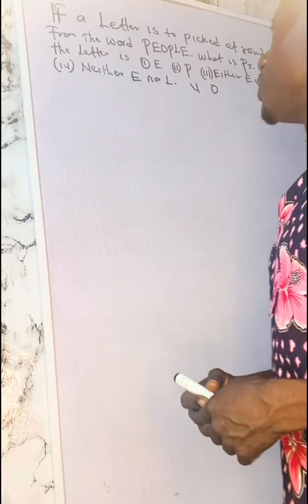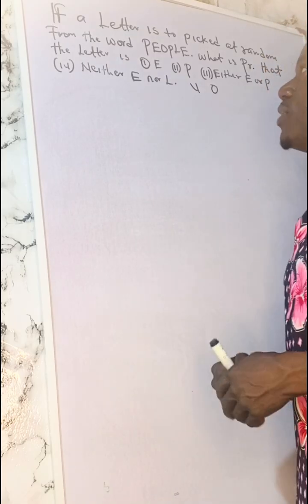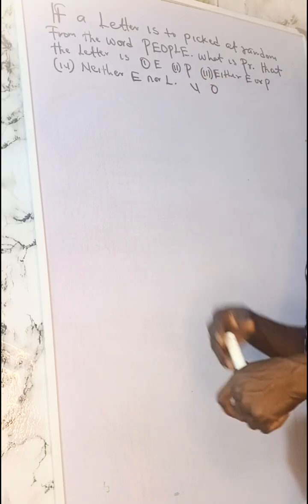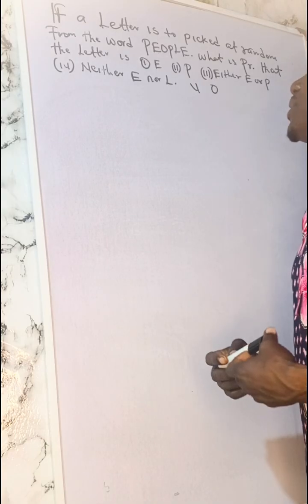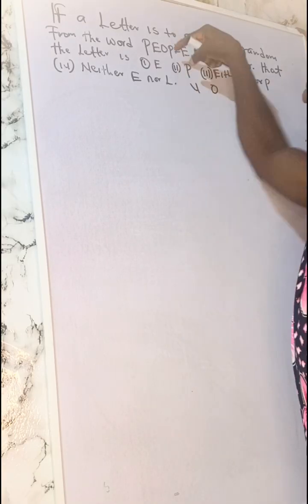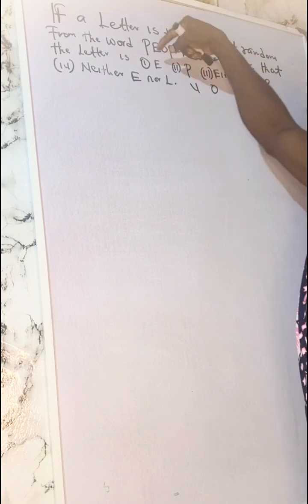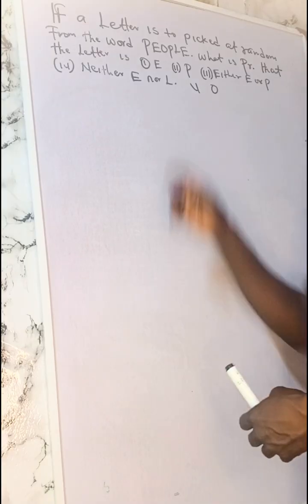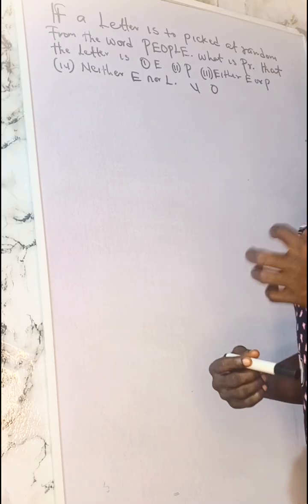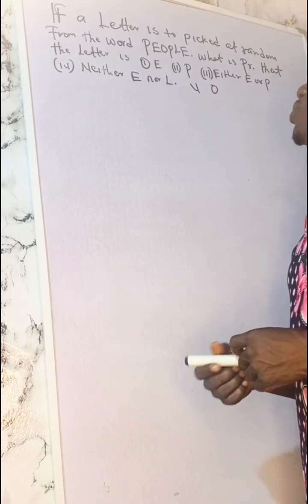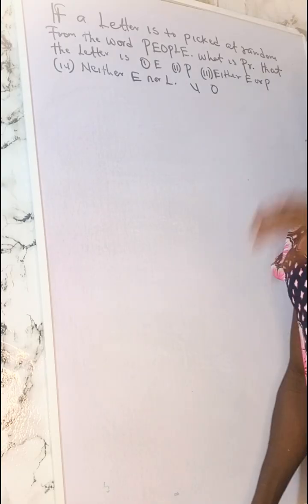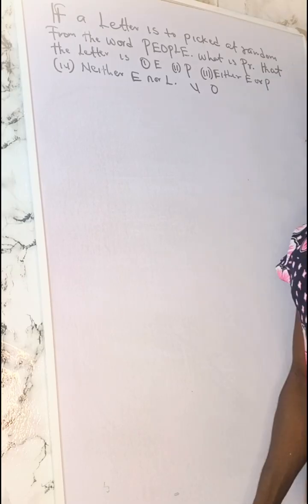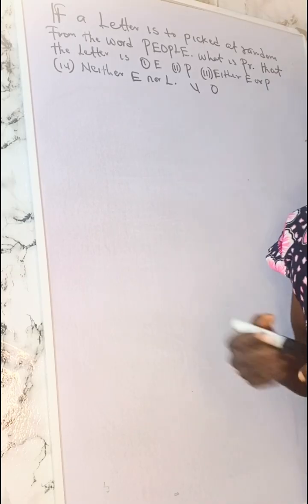Let's solve that quickly. Before we solve that, this is a probability. In this kind of probability, one thing is certain. The likelihood of occurrence or picking these particular letters is dependent on the frequency. So the frequency would tell whether the letter is likely to be picked or not. The letter that appears the most times will have the highest tendency. That means it will be more likely to be picked compared to the one that has the small frequency. Having explained that, let's solve the question.